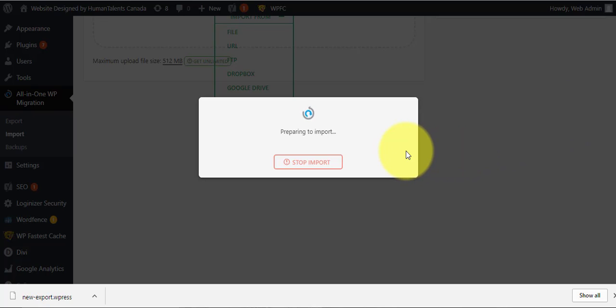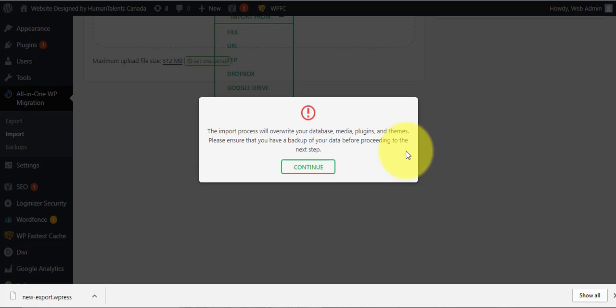Okay, so once it has imported all the files, it will check the compatibility because it will also have to check all your plugins. And please do not get scared of this notification. That's exactly what you want to do. You want to import the file, so it's just telling you that everything you have on this specific website will be overwritten by what you have imported, which is what you want to do anyway.